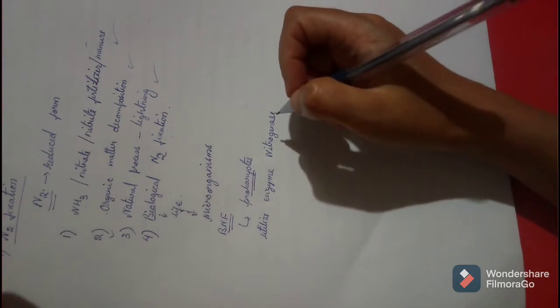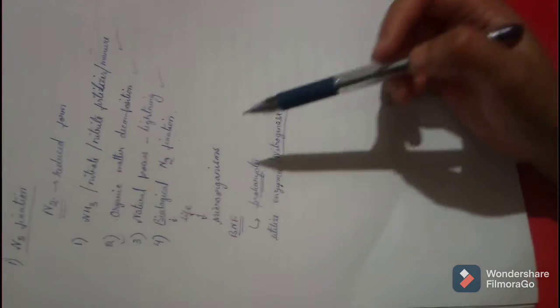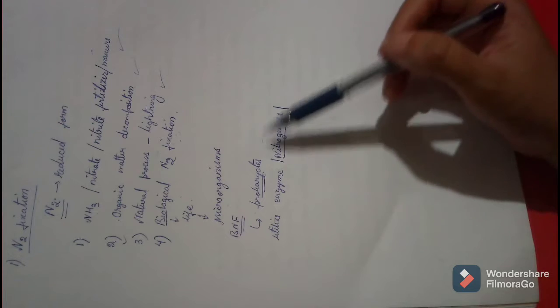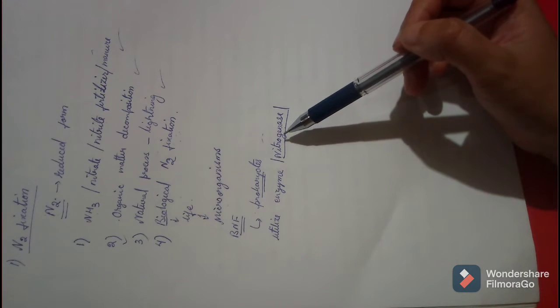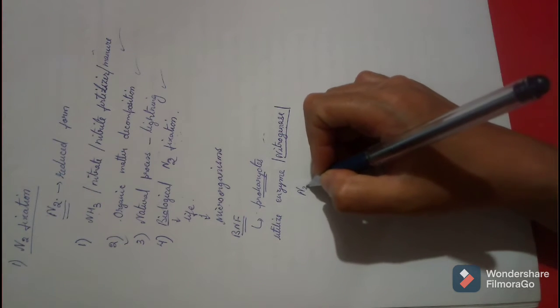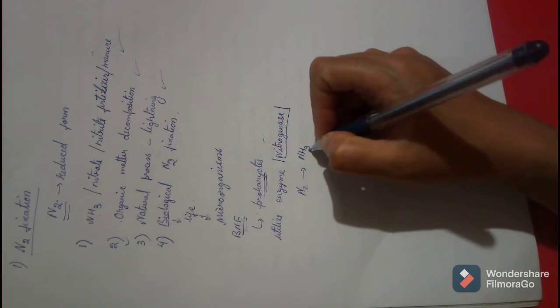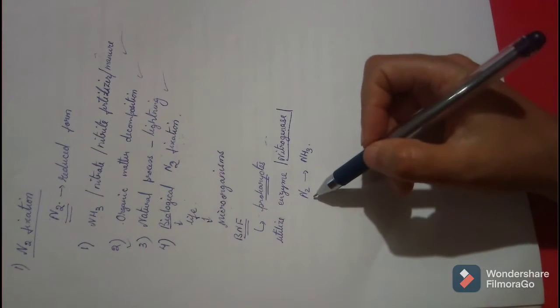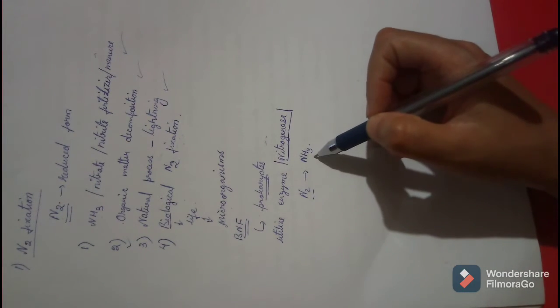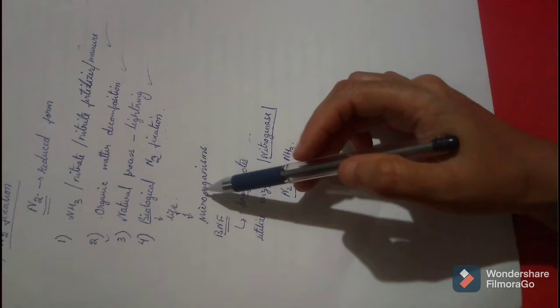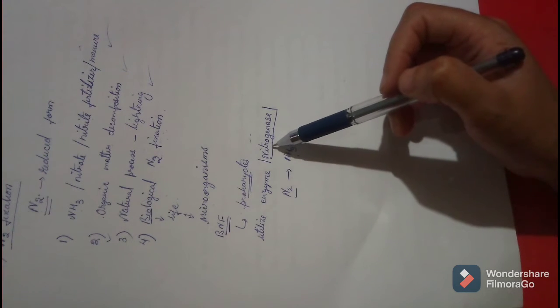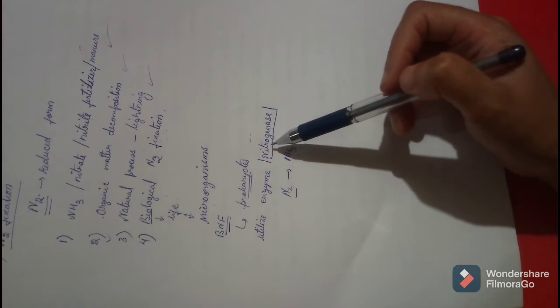So girls, this is a very important enzyme. These microorganisms have this nitrogenase enzyme in them, which helps in the process of fixing the atmospheric nitrogen, converting the atmospheric nitrogen to ammonia. Because nitrogen fixation is the process of converting atmospheric nitrogen into ammonia. So this process is carried out by the microorganisms which have this enzyme nitrogenase, and not all the microorganisms.